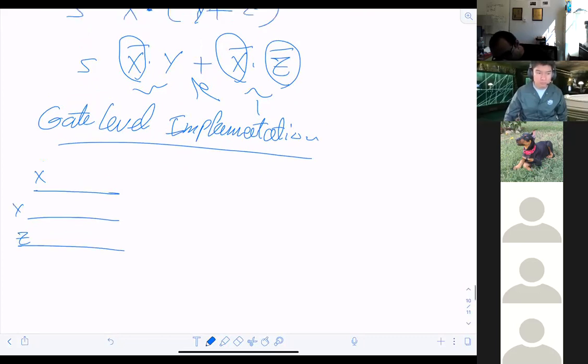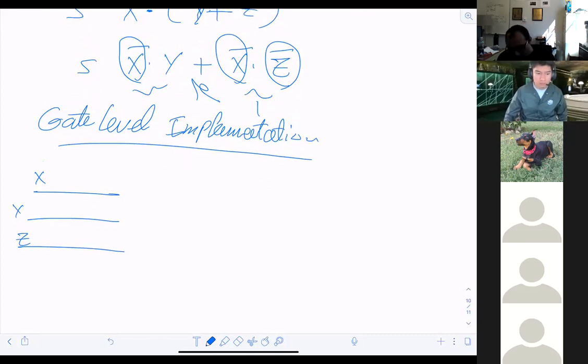Now, let's make this implementation happen. We notice that X will be complemented sometimes, so I can just do it like this. This is my X complement. And also I notice Z is complemented, so it's going to be like that. So far I finished the complementation of X and Z, but I don't have any complementation of Y in the whole entire equation.